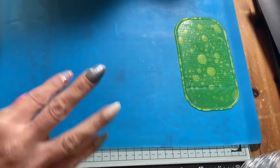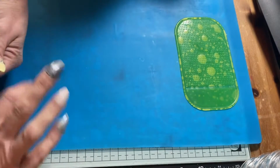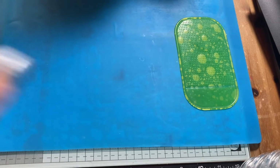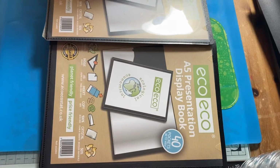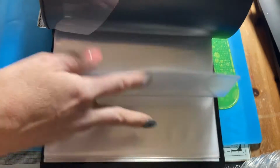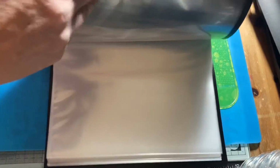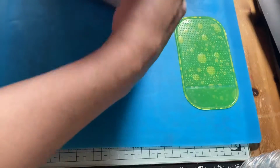I'm here with the other part of my haul from Mother's Day. I got half delivered the other day and I showed you that, and now I've got the other half delivered, so I thought I'd show you quickly what I've got. I've got two of these booklets. I use these for my crafting stuff as well, but they're a bit bigger than I need really, but I'll be able to put my stickers and my nail stamping things in them to keep them all nicely, maybe my foils as well.